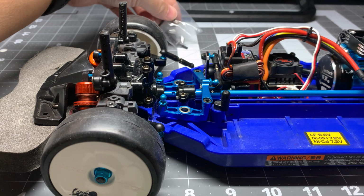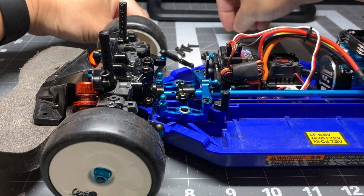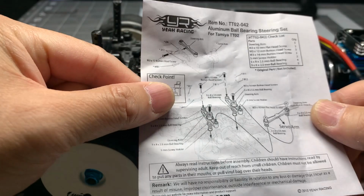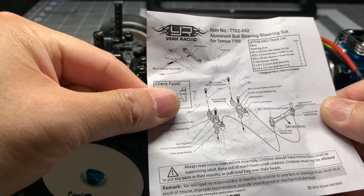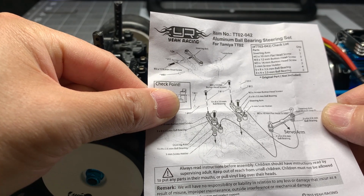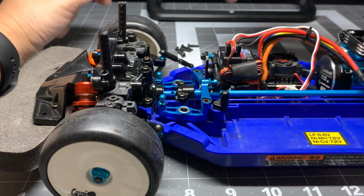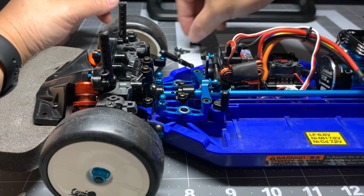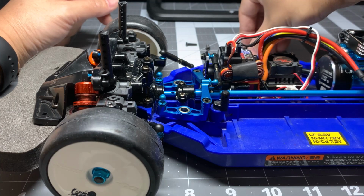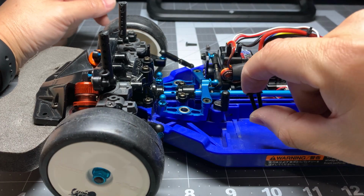Got the screws right here. And the screws you're going to use are the 14 millimeter. And 14 millimeters are the longest ones. So it's going to be this one and that one. You're going to use the two longer screws.